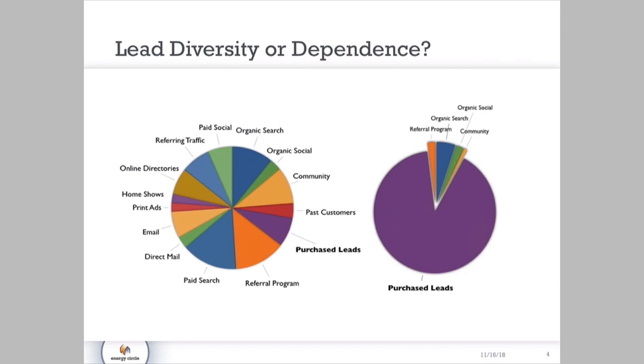In addition to those challenges with purchase leads is the unhealthiness of being overly dependent in your marketing mix on any particular type of lead source. This is both a risk mitigation issue, but it's also a dependency issue, because purchase leads are fundamentally not an asset of your company, right? They are there for you to go purchase when you need them, and that's a very positive thing. But the second you stop paying for them, you have not built up any form of asset.